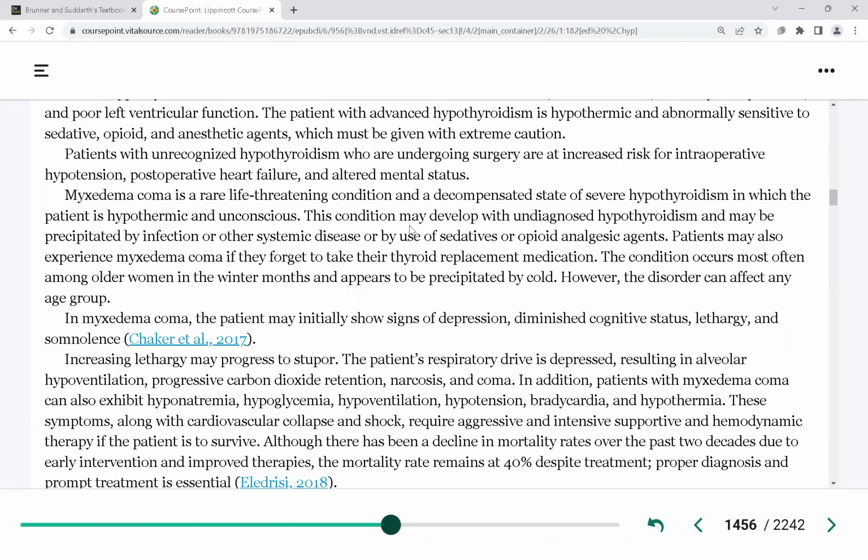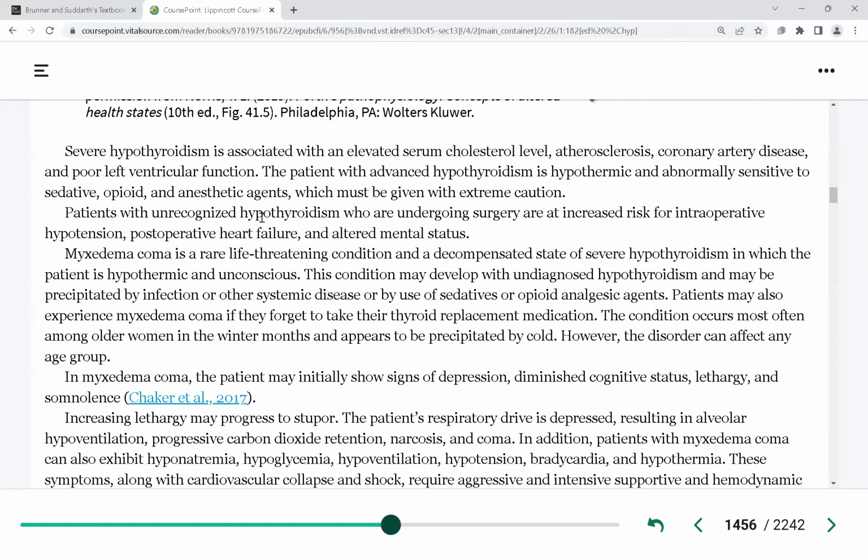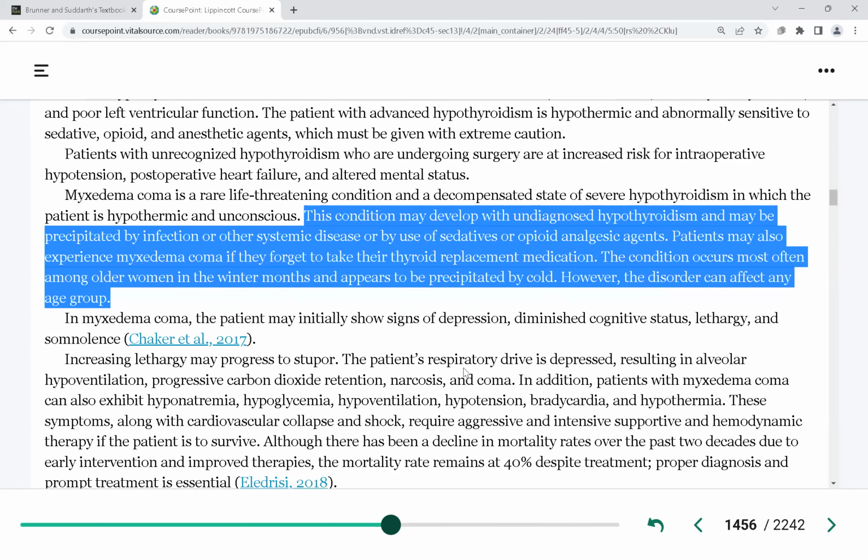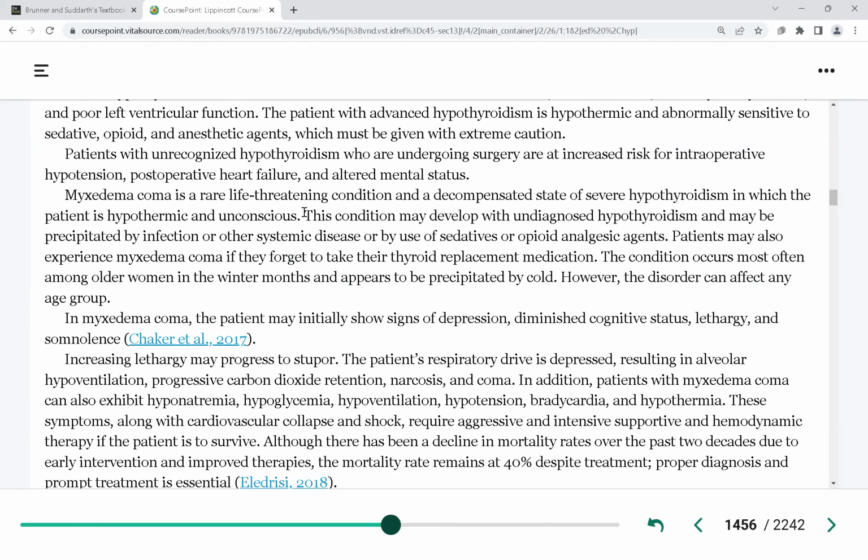So what will cause people with hypothyroidism to develop myxedema? Here are the possible causes. One cause could be the patient had no idea that they have hypothyroidism, meaning this is the first time they found out. Similar to DKA, one of the causes of DKA is the patient didn't know they had type 1 diabetes. Same thing here, the condition was undiagnosed and then they found out the hard way. They went into myxedema coma.